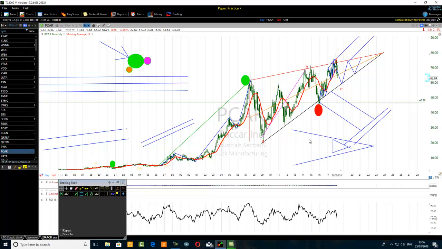All right. If you have an impulse wave, here it is. Suppose the third wave is not extended, the fifth wave is not extended, and you are now in the fifth wave, we will expect the fifth wave to be extended easily. All right, and so on and so on.